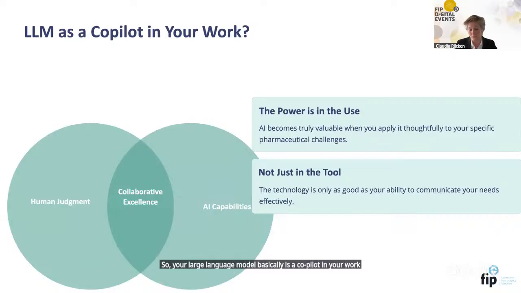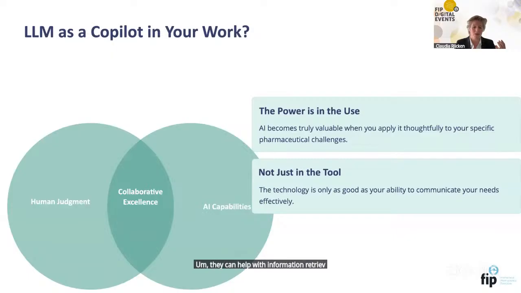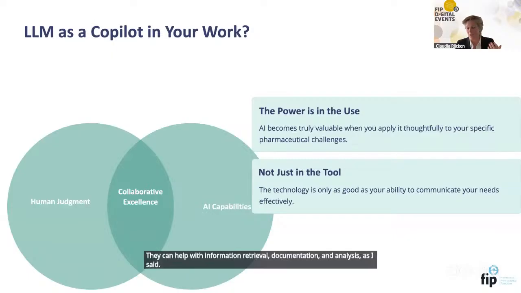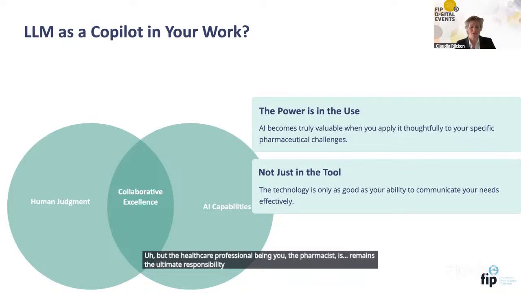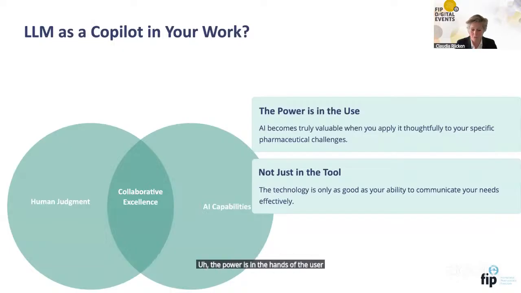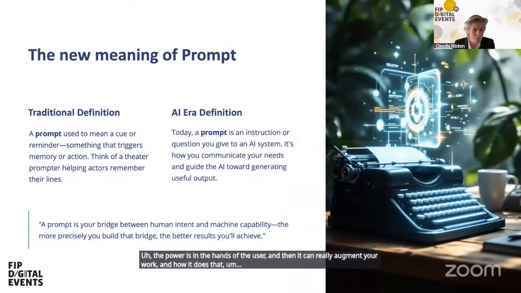It can serve as a powerful assistant that can augment but never replace the human expertise. The human also always needs to be in the loop. They can help with information retrieval, documentation, and analysis, as I said. But the healthcare professional, being you, the pharmacist, remains the ultimate responsibility for patient safety and clinical decisions. So it's not just a tool. The power is in the hands of the user, and then it can really augment your work. And how it does that, let's deep dive a bit more on that.